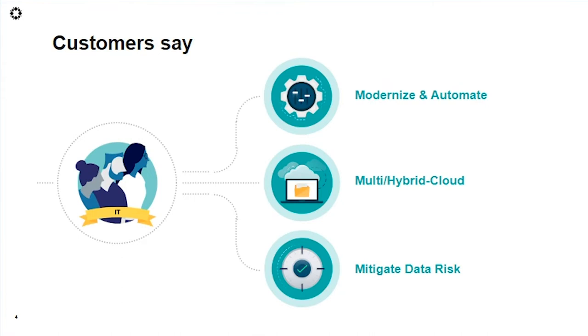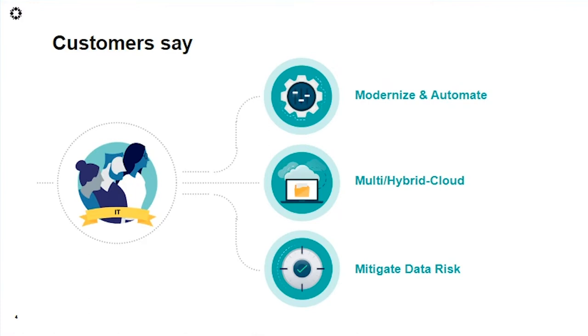There's also still a huge drive to a multi and hybrid cloud world. 70% of CIOs have a top level initiative to go cloud first on their platforms. It's a big drive. A lot of organizations are still trying to figure out how to make that transition and when to make that transition for various parts of their IT organization.